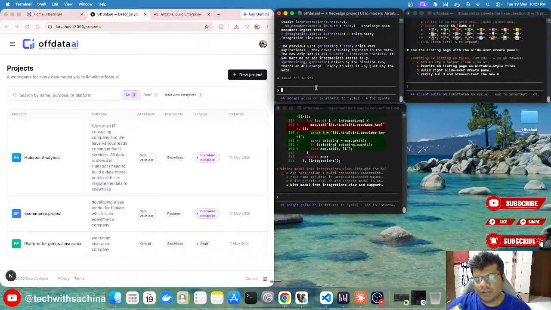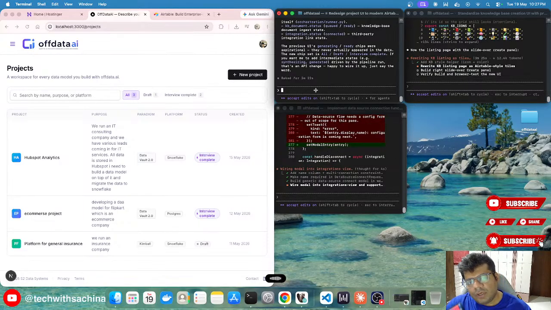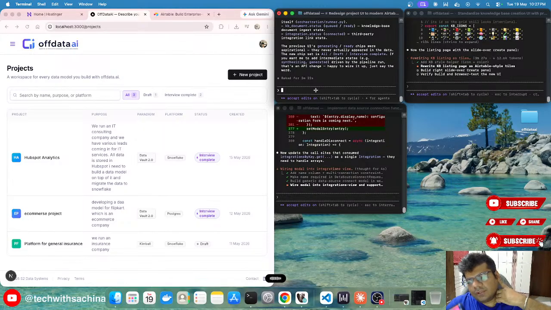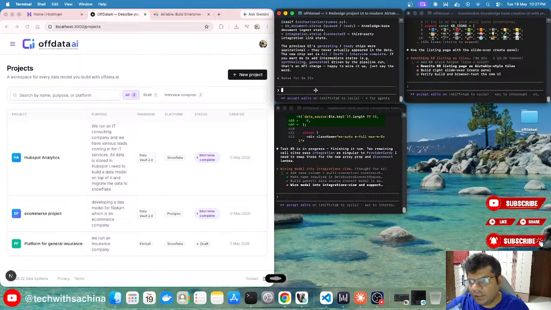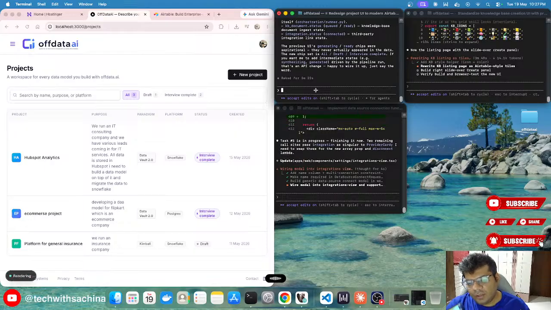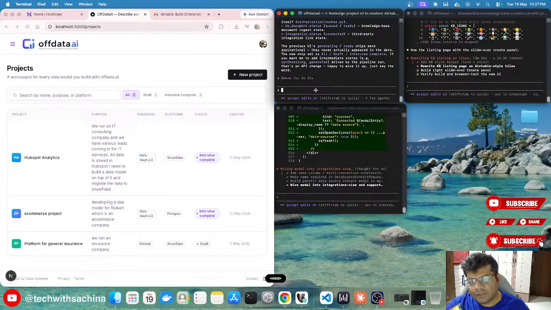The more states there are, the better. I would like to add all the states that happen as we move until the completion of creating all the assets, like the ERD diagram, and then the seed data part and the DBT model part, right? So design all the statuses for that whole process till the end of the generation of all the assets, so the statuses should move like that.